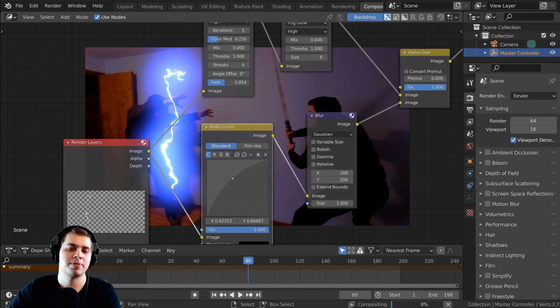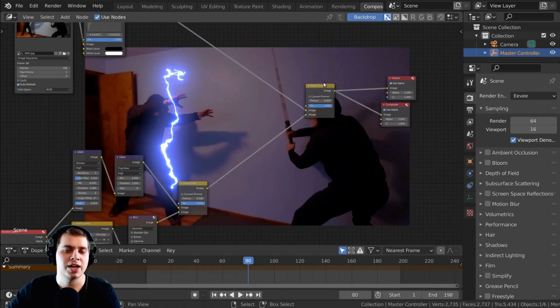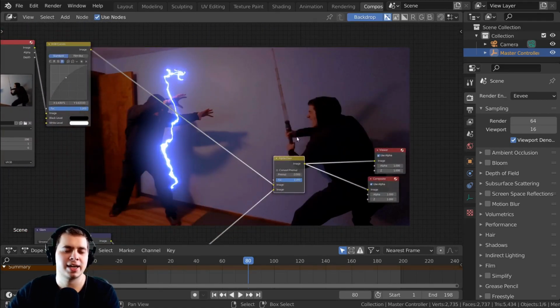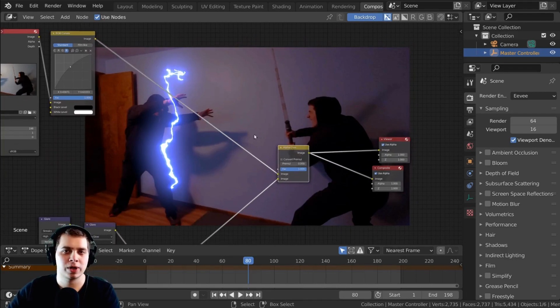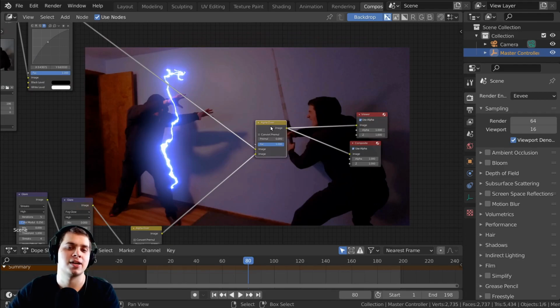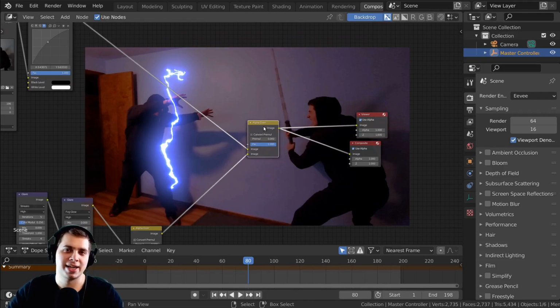So I'm just going to bring it up something like that and just make it less strong. But it does help just to give a little bit more brightness to the object. So that's the basics of it. I do want to add one more thing because, again, as I talked about at the beginning of the tutorial, you may have an object or a character or something in front of the lightning. And so you may want to mask out that thing so that the lightning looks like it's behind it.